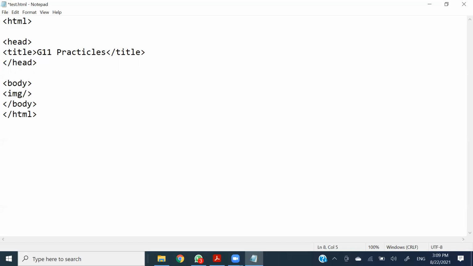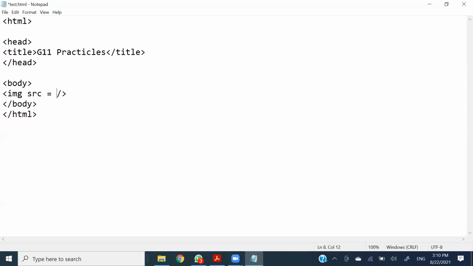And inside the img tag, it is a must to use this attribute called src. Now src stands for source, to indicate source, right? So here we are going to tell which image we are going to use on our web page, right?